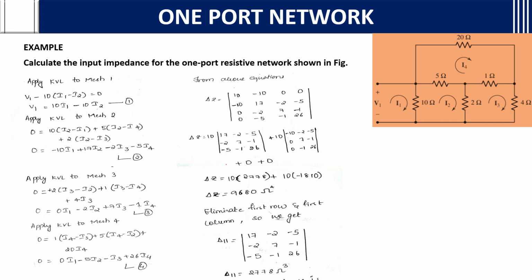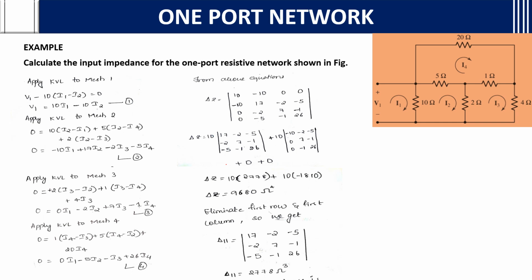9680. For impedance, you know, impedance and resistance, the unit is ohms. Ohm power 4. Why it is written is, it is 4 cross 4 dimension. Here if you see, it is 4 cross 4. 1, 2, 3, 4. 1, 2, 3, 4. 1, 2, 3, 4. 4 rows, 4 columns. So, ohm power 4 we will write. Why? Because it's 4 dimensions.